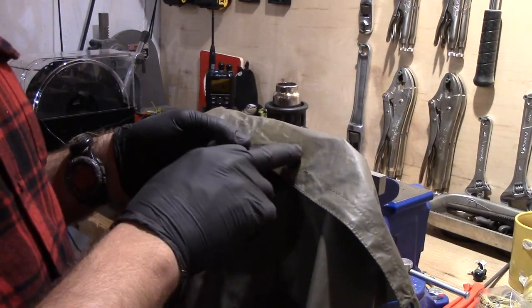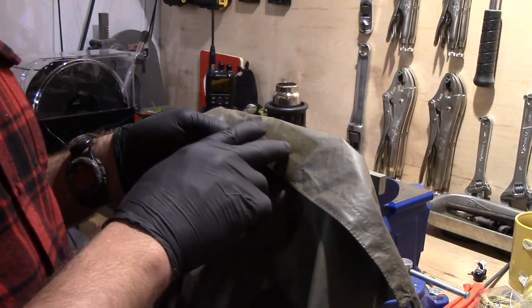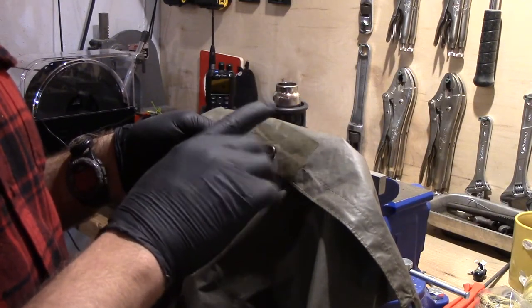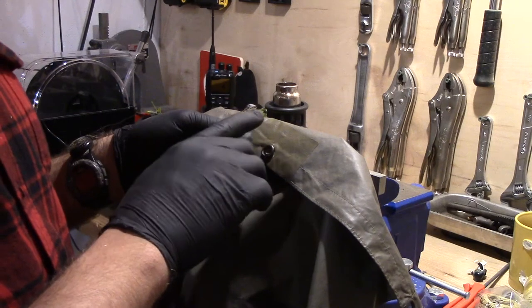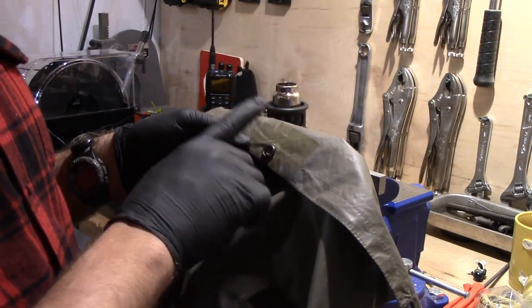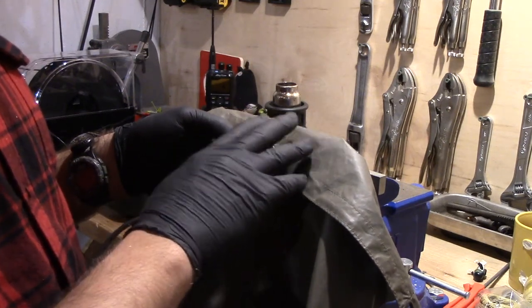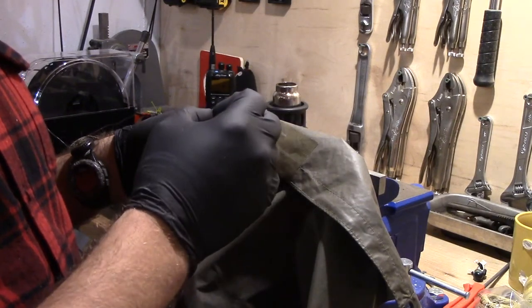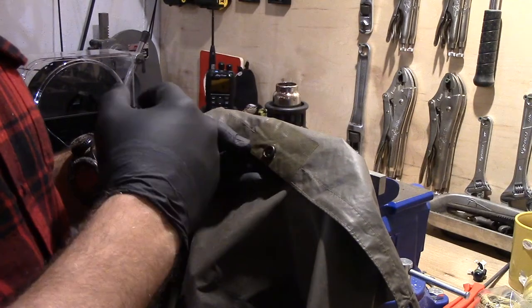I've got a lot of experience using this over the years, and I found it really hates two things. It has great adhesion power once you get a couple things right. And the first thing it hates is dirt. So you want a nice clean surface. And the second thing is it hates being cold. If you're trying to use this in the cold, forget about it.